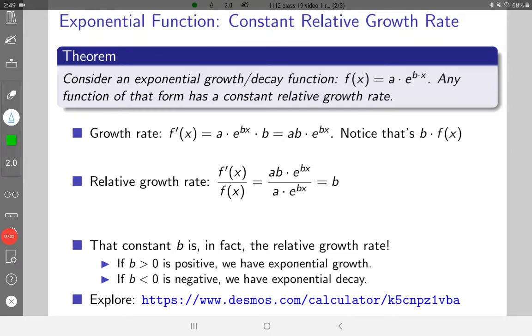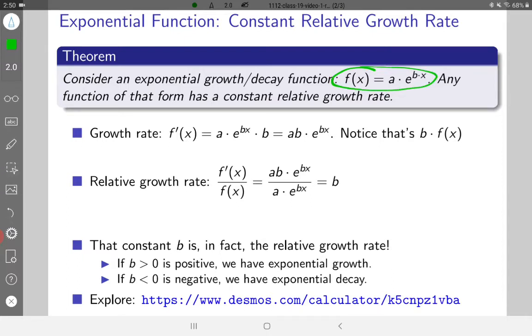Hello. In this short video, we are going to discuss exponential functions, exponential growth and exponential decay, and I will discuss the idea of a relative growth rate. This will help us characterize the special property that exponential functions have, and we will solve a differential equation to see that, in fact, exponential functions are the only ones with that particular property. So suppose I have an exponential function, this function f of x here.